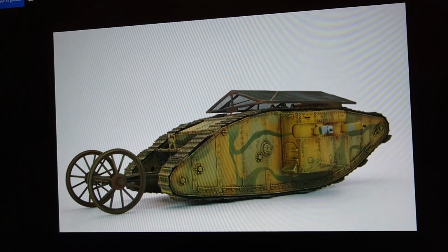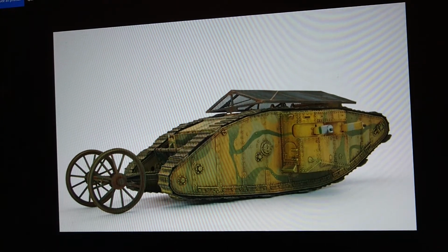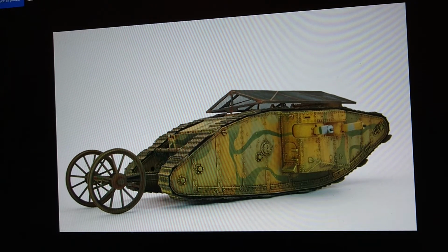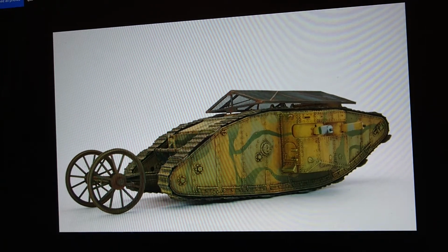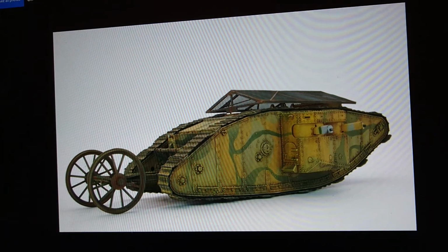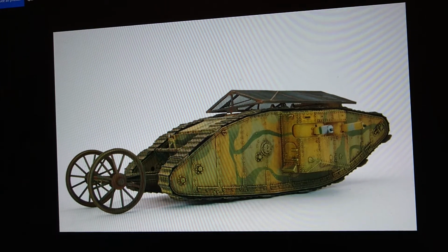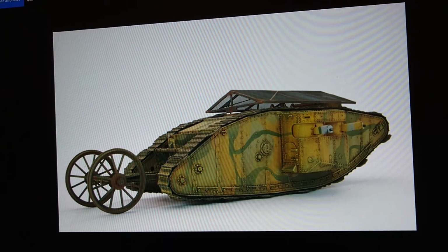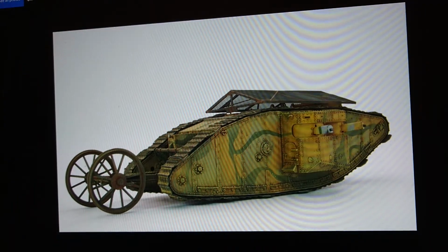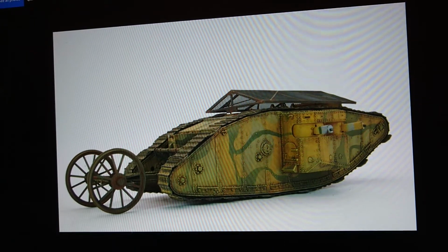Today we're looking at the World War One Mark 1 Airfix female tank. Interesting image here because there's not an awful lot of images available of the female Mark 1 tank. Plenty of the Mark 4, but not many of the Mark 1. I'll go into the differences between the Mark 1 and later variants in a few minutes when I do the actual review itself. We'll just take this picture off and go into the boxing history like I normally do.